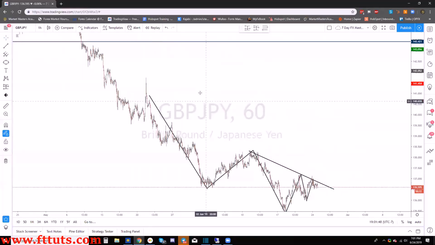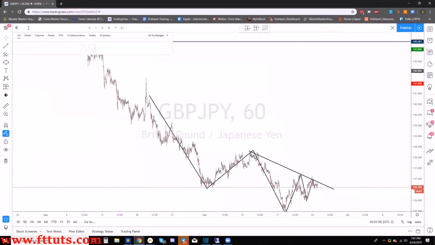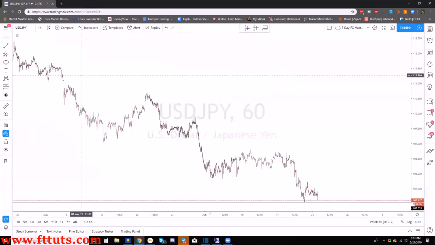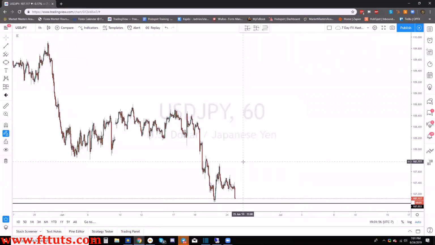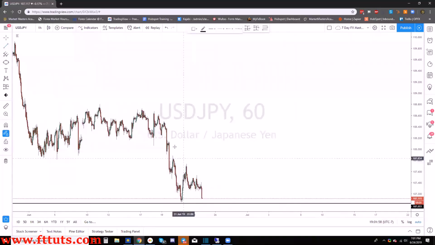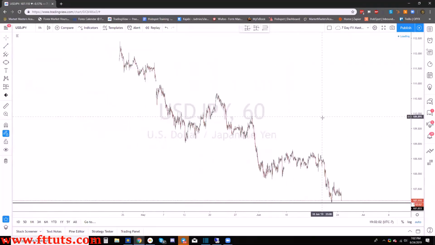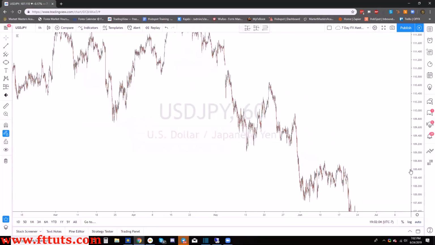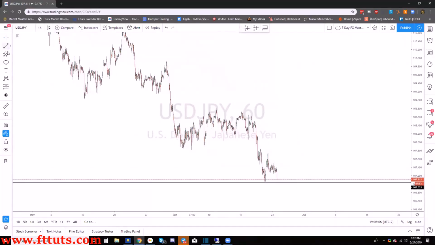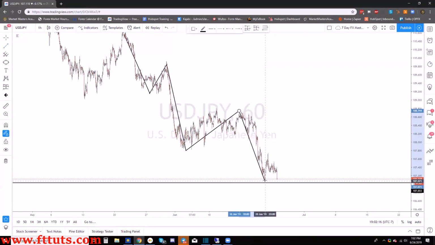right. So let me see the different currency pairs and see if I spot anything at the bottom. So, all right. So this area right here, let me zoom out a little more. So we can see it's overall going in a downtrend. We have the low here, lower high, lower low, lower high, lower low.